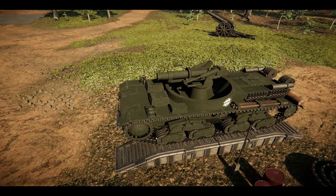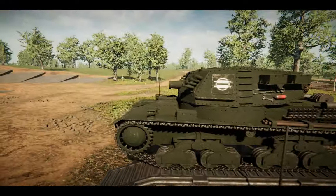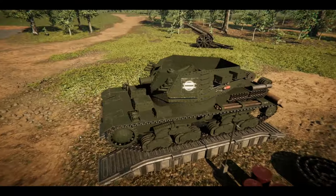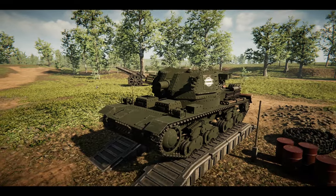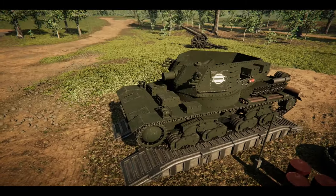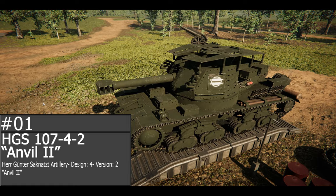As you can see it doesn't quite have a turret, which is an issue solved by the proper anvil self-propelled gun. The turret in proportion to the hull is much better looking, and the short-barreled 155mm gun gives it a comical appearance - it reminds me of a Photoshop edit I did years ago of a French artillery piece from World of Tanks. However, it doesn't have the long barrel and the roof armor, which are problems solved by the Anvil 2.